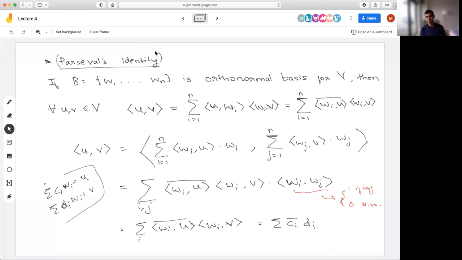The point is that for whatever vector space you have in mind, it might be more convenient to work with one kind of orthonormal basis than another kind of orthonormal basis. And the inner product that you are working with, if you find the right orthonormal basis for it, then things become much more convenient. So in some sense, inner product is used to define distance.